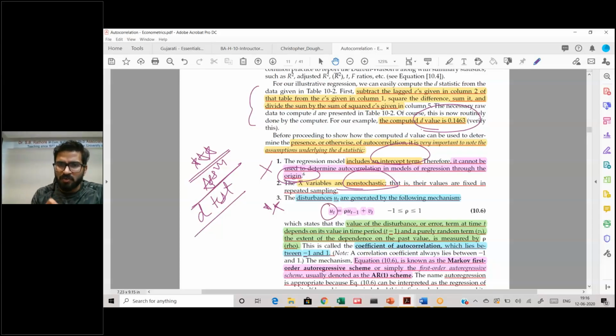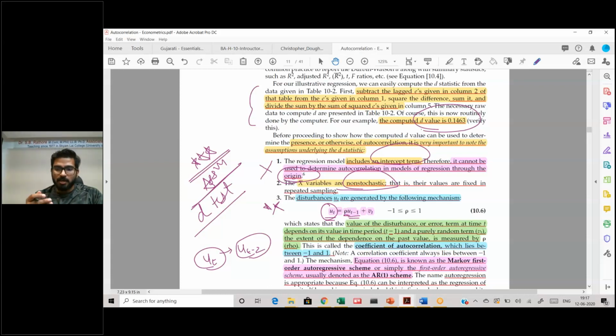Then the third assumption is also very important, which says that the relationship of the error term can only be with the previous period error term. So there is a relationship between u_t, or in our case, when you will have a sample, e_t and e_{t-1}. This relationship cannot be with u_{t-2}. This rho is basically telling you the quantum of this relationship, that is, what the relationship between u_t and u_{t-1} is. So essentially this is the coefficient of autocorrelation.